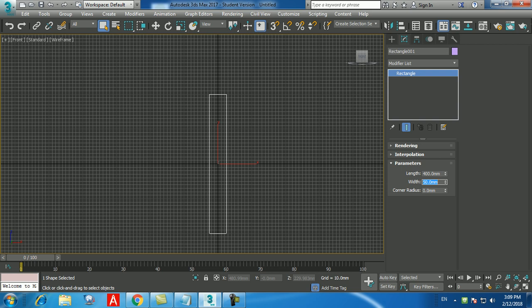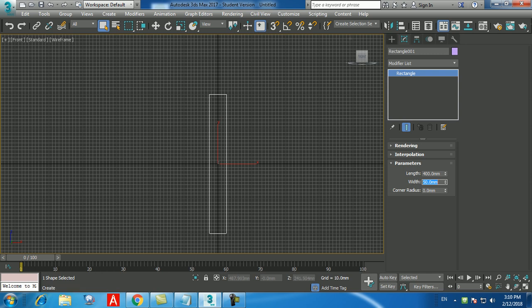This is front view. Okay, then the rectangle is done.